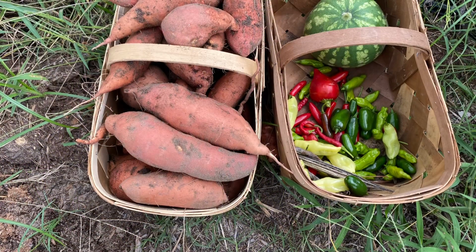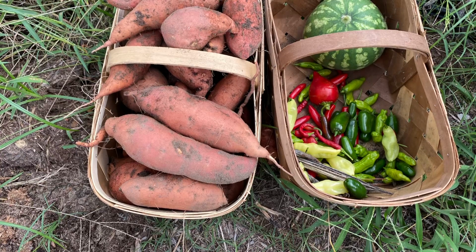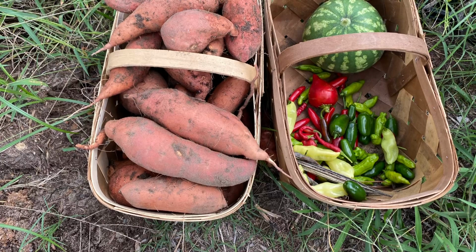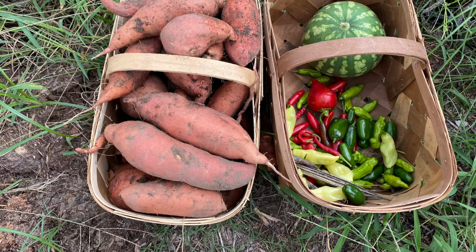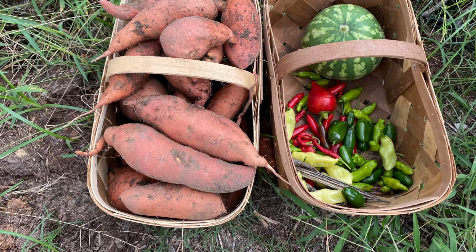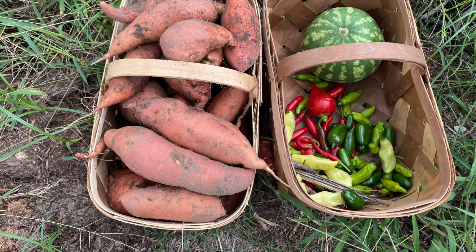I planted a 30-foot row of sweet potatoes this year. I've never had an excellent harvest of sweet potatoes. They end up all curled around each other, not very big, and a pain to peel. I was completely shocked and excited to be pulling these big 6 and 7 inch sweet potatoes out of the ground. I ended up with 31 pounds of sweet potatoes, and I'm so excited to grow more next year.